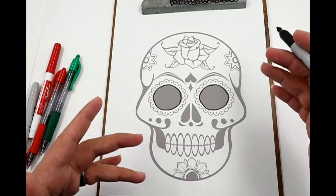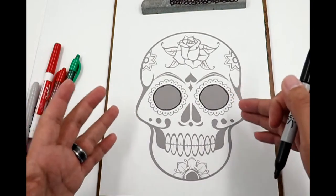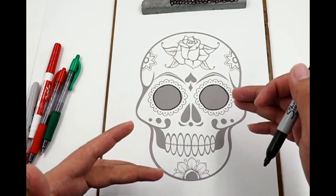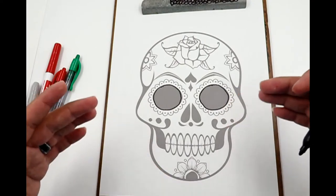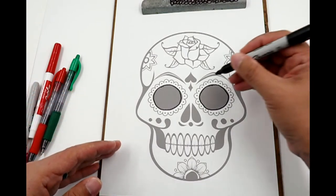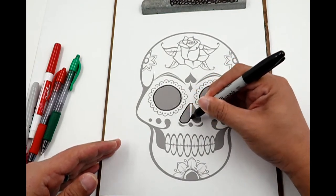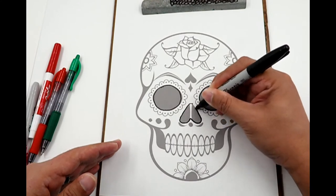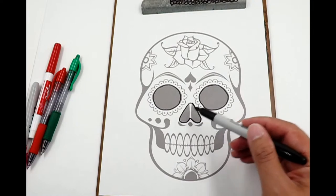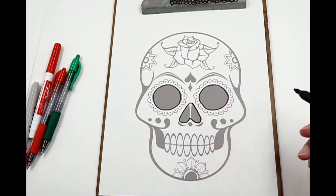I'm kind of limited with all the details we have here, especially since I'm going at a 2.5 size. I have in the back of my mind what I should and shouldn't do. I'm going to combine this nose together — instead of having two different pieces, I'll put them together so it could be one big fill stitch.